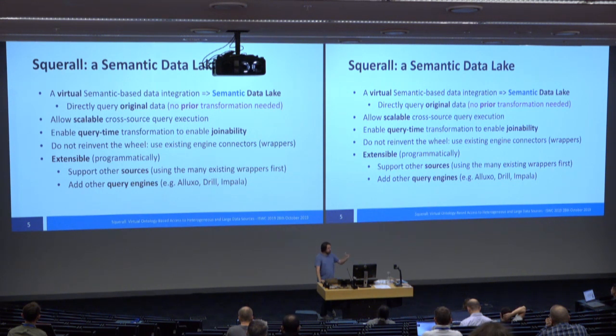And the idea is not to reinvent the wheel yet again, and to be able to use existing engine connectors, wrappers or connectors that have already been developed by the community. And by doing that, we are trying to keep Squerall extensible to new sources that might arise later.